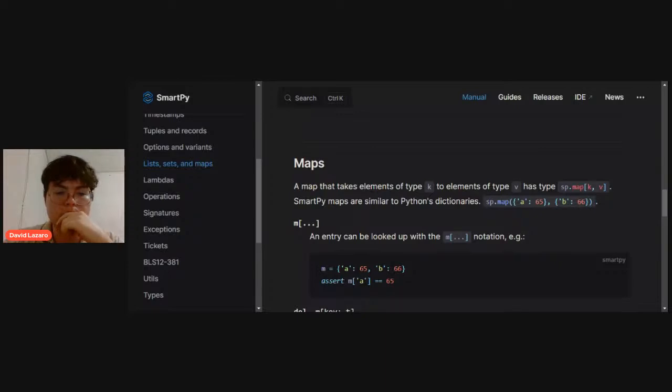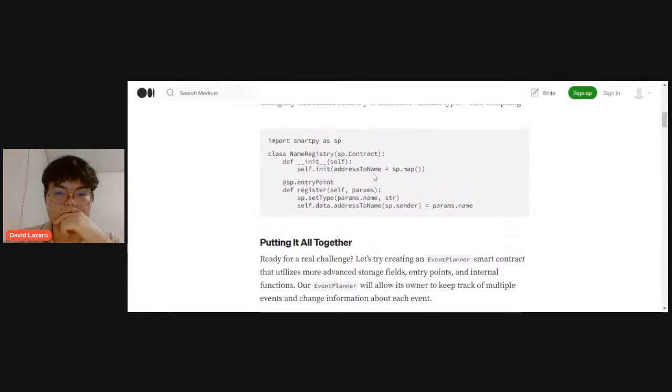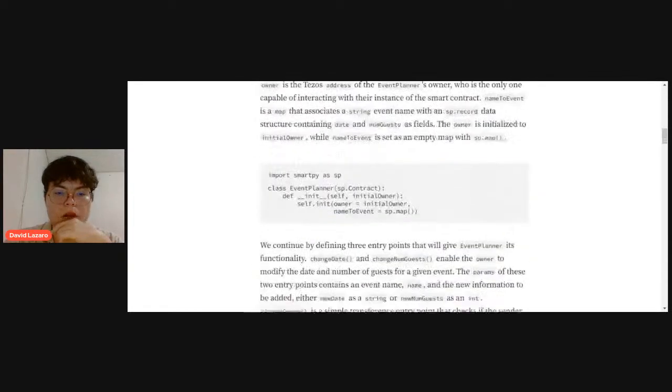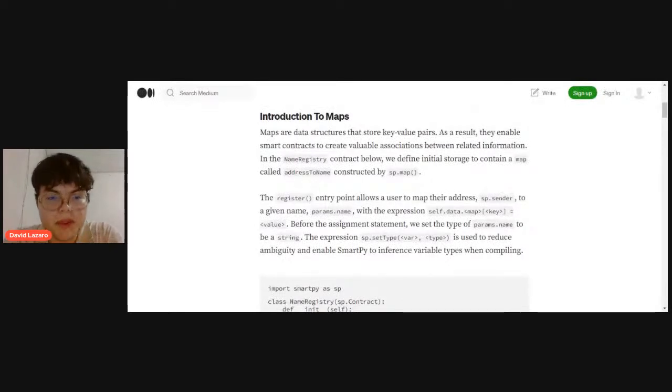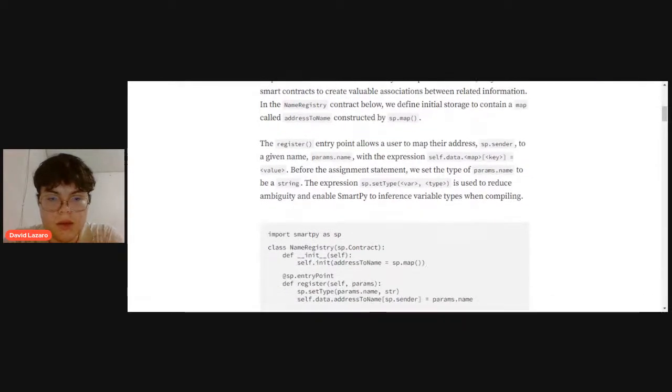Compose constructions. So we have maps, our data structure, key values. So we have an sp.map. So the register entry point allows the user to map the address to a given name.